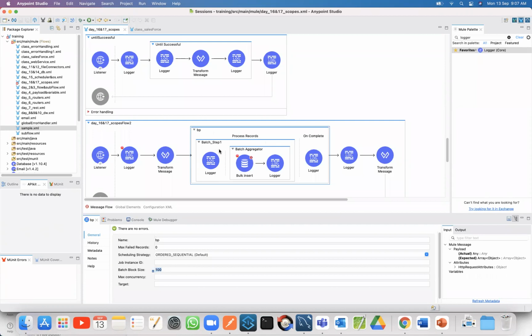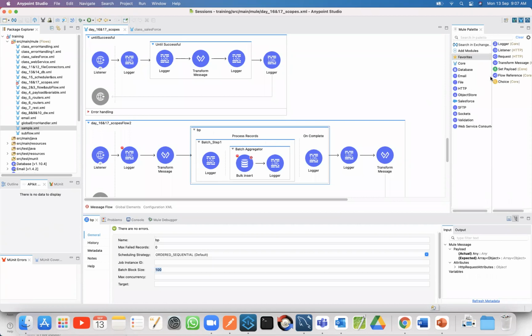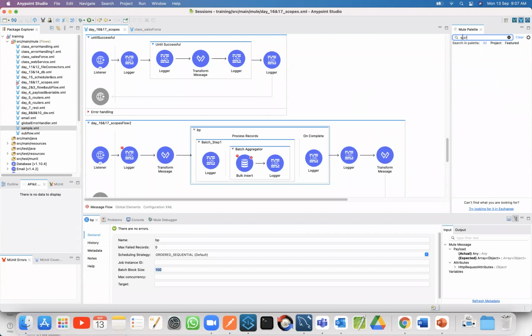We will be focusing on error handling, since we have covered almost most of the palettes, whatever palettes we wanted to see as the most important ones. So we'll move to error handling. We will see that; it is also equally important. Error handling will be there in all the interview questions. We have 4 connectors in error handling, so we will take them one by one. We will spend some 3 days to complete this error handling.